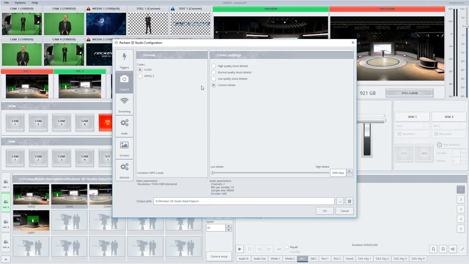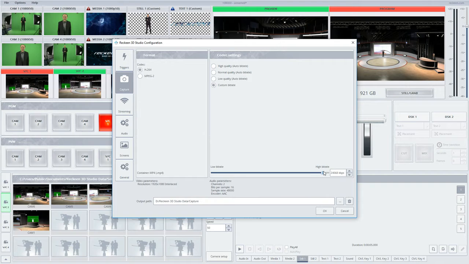We choose the recording quality on the right side of the window. We have a choice from among high, normal or low quality. In this case, bitrate is set automatically. We can also use a user-defined bitrate option. In such case, another slider appears in a window and we set the value with its help.